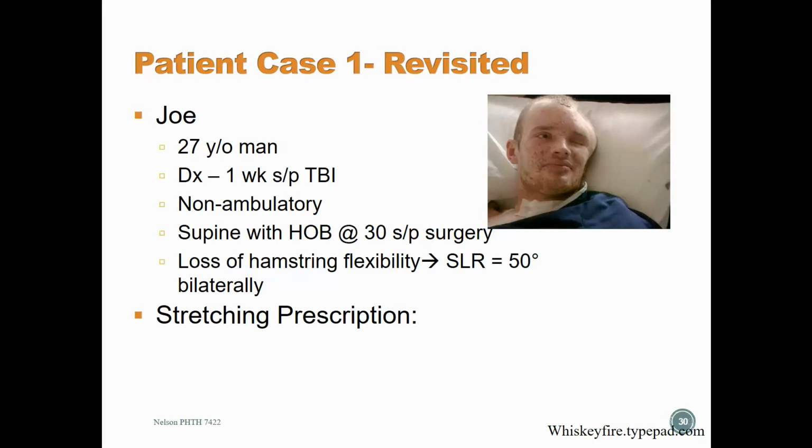If Joe is doing this to himself, I would have him bring his knee towards his chest and grasp underneath his thigh, if he can be cooperative and understand that. And then I would have him try to lift his foot to the ceiling while he keeps his hands grasped around his thigh, to try to get the tibia, or the foot, all the way to the ceiling. And I would have him hold that for a count of 15. Then I would have him bend his knee, lift it up again and hold for a count of 15.